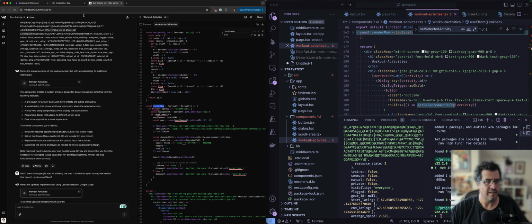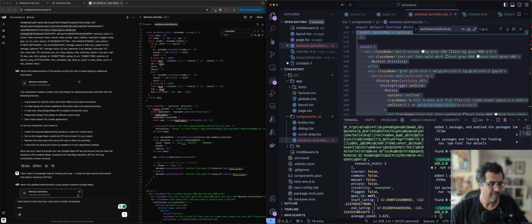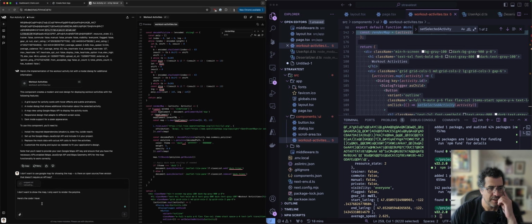Let's do this. I don't want to show the map. I only want to render the polyline. And what I'll do now is I'll say, here's the code that I have, because I don't want to do the diffs. So I'll say, here's the code I have. So I'll just make the changes there so I can copy paste the whole thing over, right? But it's weird.